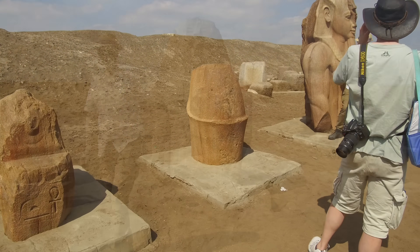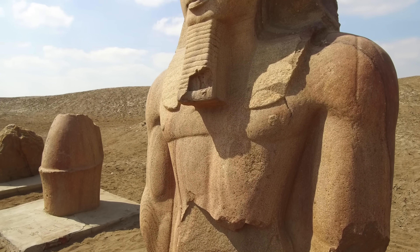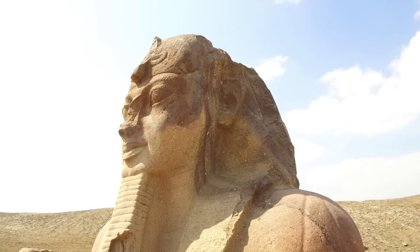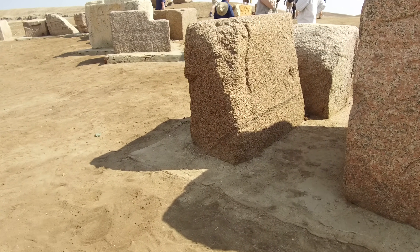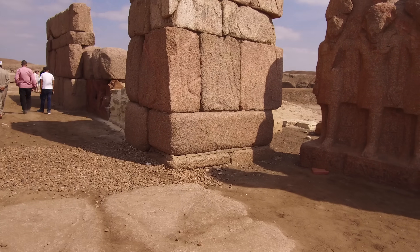This fits in well with the theory of Dr. Robert Schoch regarding solar plasma striking the earth 12,000 years ago. You can see that the right-hand side of that statue has been hit with at least 2,000 degrees Celsius of heat. All of this stone was found by archaeologists in the 19th century underground — they had to dig down 10 to 20 feet in order to find Tanis.